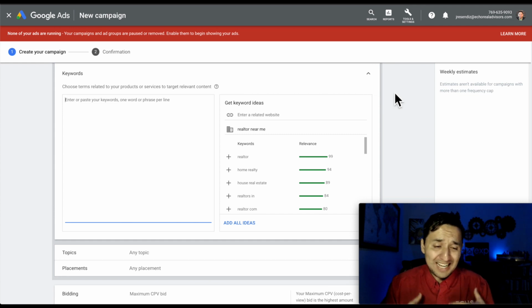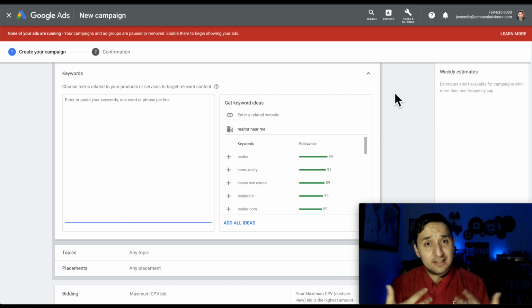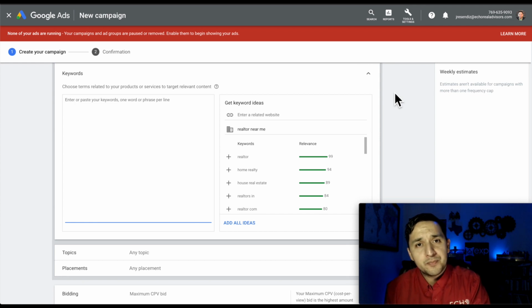So if you're doing an ad based off of homestead exemption and teaching people how to do their homestead exemption as a service, as a lead magnet, hey, I'll do your homestead exemption, then you would target people that are looking for that homestead exemption help. And then you would have a landing page on the back end directing people to that so they can sign up for your homestead exemption offer. So there you go.